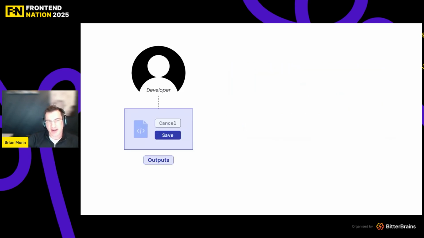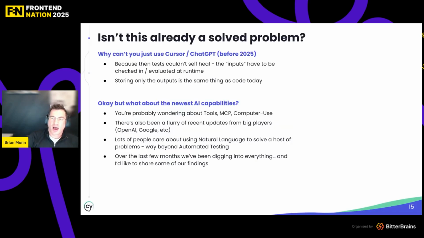That is the only thing that ends up getting checked in. That's the only thing that goes to production. The inputs, the set of instructions that produce those outputs, are dead and they are gone. And therefore, if you just used a process like this, that would effectively be a one-time conversion, and you would not get self-healing as a result of it.